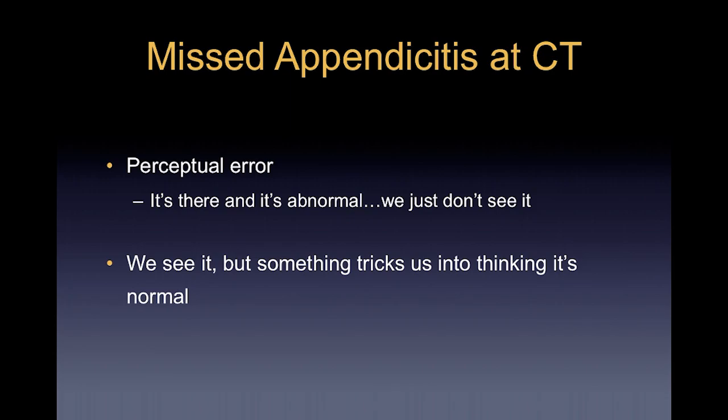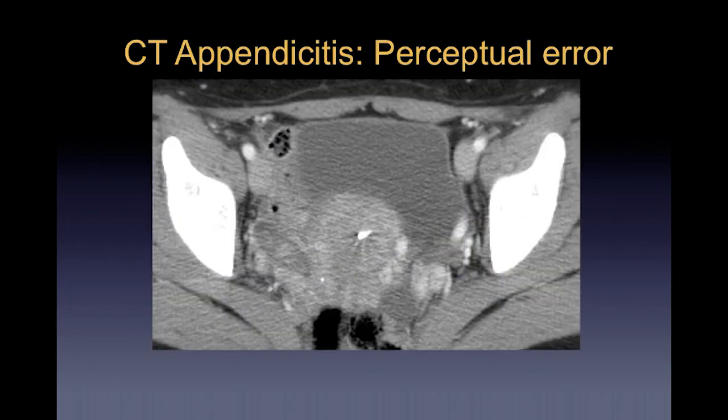And the most common question I get in this genre is luminal air. Luminal air is often thought to be a reassuring sign. It suggests that the appendix is not obstructed. So will air in the lumen sometimes trick you into calling an appendix normal when there is in fact appendicitis? So we will take a look at that as well.